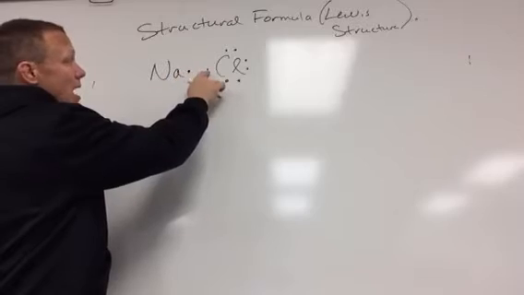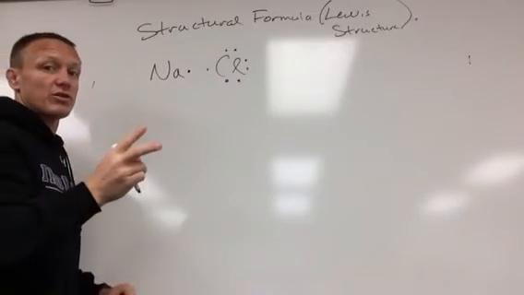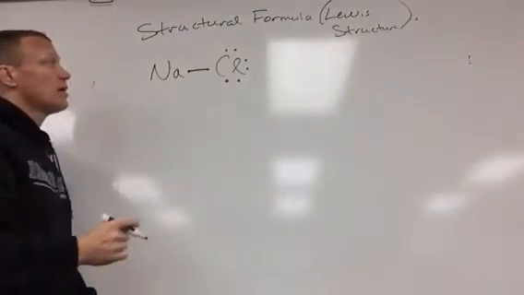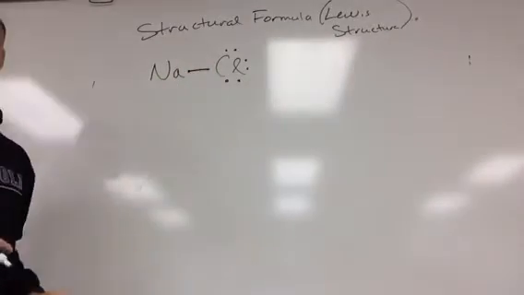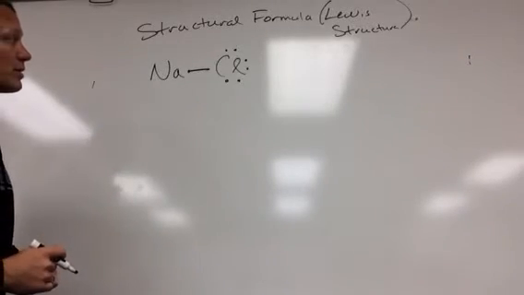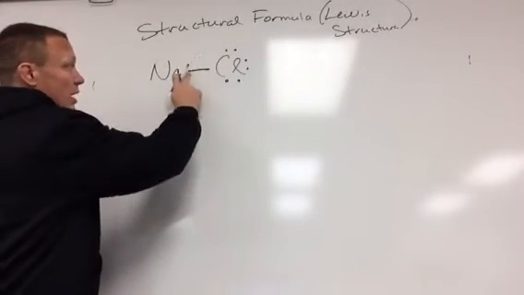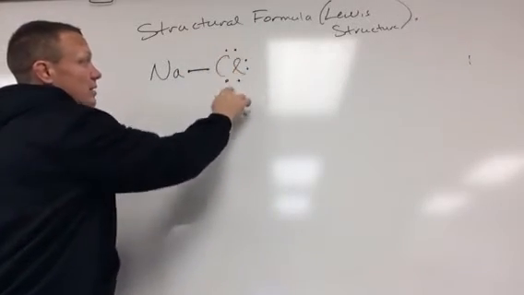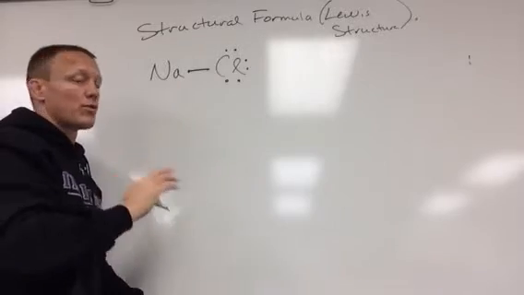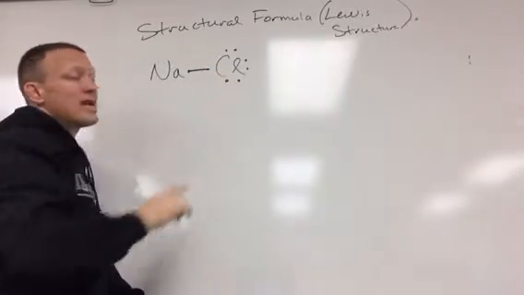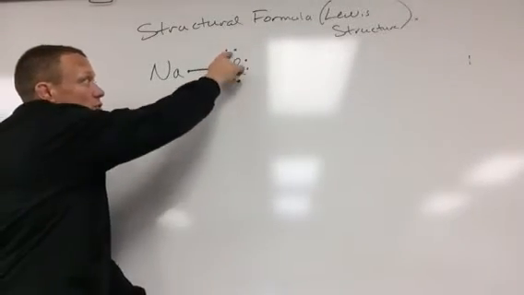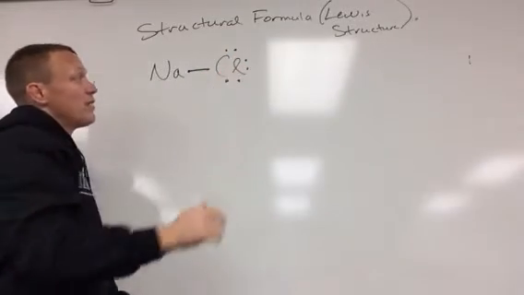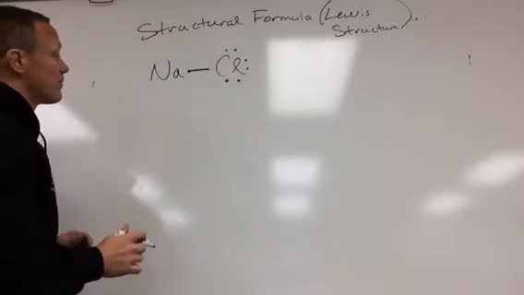Every time we draw a bond, that represents 2 electrons, one from each element. So a bond is 2 electrons. So we're going to draw a bond that takes up an electron from sodium, an electron from chlorine. There is a single bond between those 2 elements. Again, these 2 electrons that are in this bond are going to be used mostly by chlorine. Chlorine also has these. The number one rule to follow, no matter what we're drawing, non-metals always have 8 electrons around them. 2, 4, 6, bond counts as 2, that's 8. Non-metals always have 8. They have that octet of electrons around them.